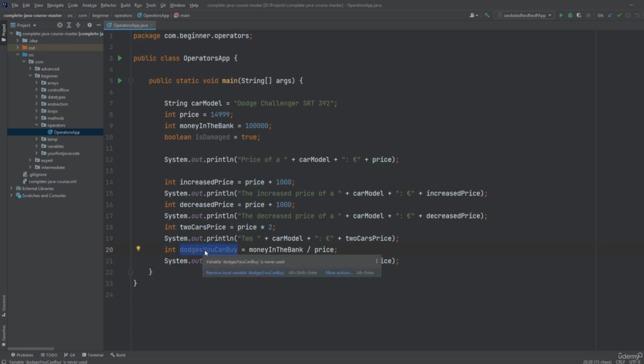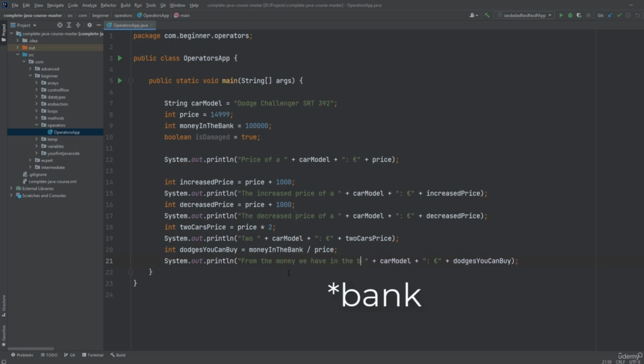So now copying this and pasting it to here. So from the money we have in the bank, we can buy, and here let's change the order, and deleting this. Let's add a space to here.